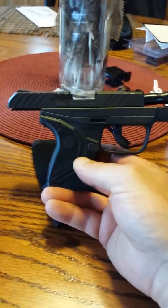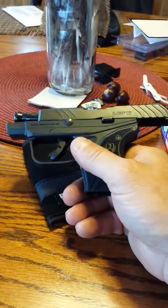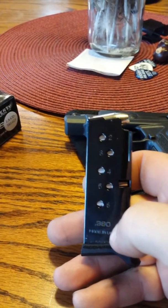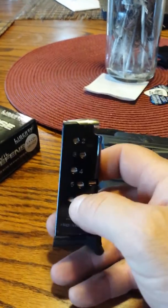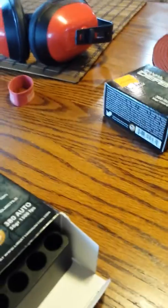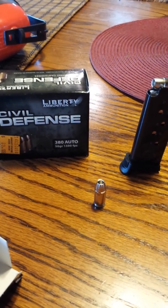I intend to run a thousand rounds through it, and the pistol is amazing. I'm going to try to iron this out and look around and see if anybody else has had that problem. When I have a round that doesn't cycle on the next to last or last round, that tells me there's a possibility it's spring tension in the magazine. I would recommend getting these rounds and trying them in your pistol, even if you have an LCP2 — maybe it's just mine. I really like the rounds, and if I figure it out, I'll let you know.